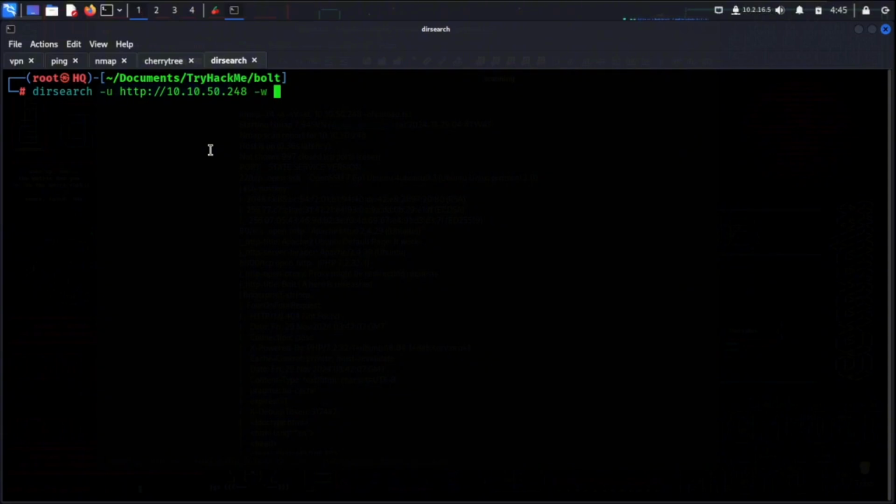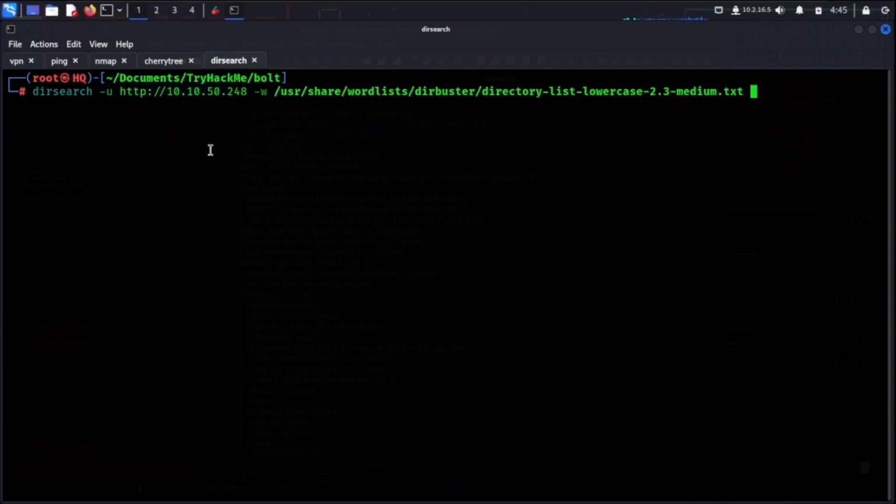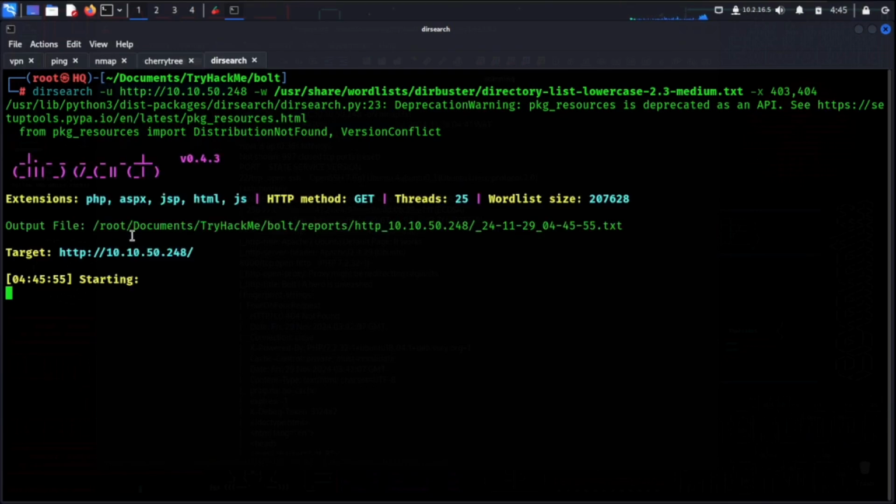I love using the word list from /usr/share/wordlists/dirbuster, the medium.txt, and I can just exclude 403 and 404 because I don't want those errors. Click enter. So this scan is going to run for port 80.